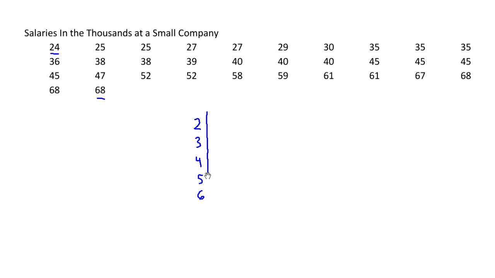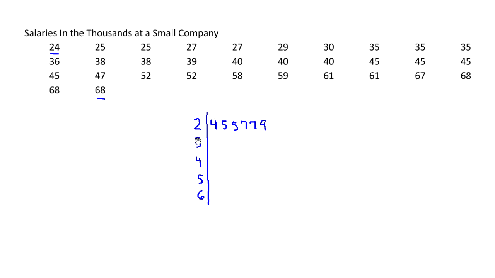And then I'm going to put a line, and this is going to separate my stems from my leaves. Now each number, instead of being represented by both of its digits, will be represented only by its leaf. So 24 will be represented by 4 off to the right. And now there's 2 25s, so I'll represent those with a 5 and then a 5. There's 2 27s, so similarly, a 7 and a 7. And there's a 29, so it will be represented with a 9. So now I can see 1, 2, 3, 4, 5, 6 numbers represented in a slightly smaller format.